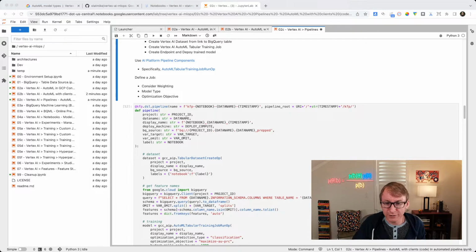Hi, Mike. What types of models can I train with AutoML? This is a great question because AutoML is this service where you feed it data and it trains a model and gives you that model. What does it do in the middle? It does feature engineering for you. It will do things like, hey, this is a categorical variable.